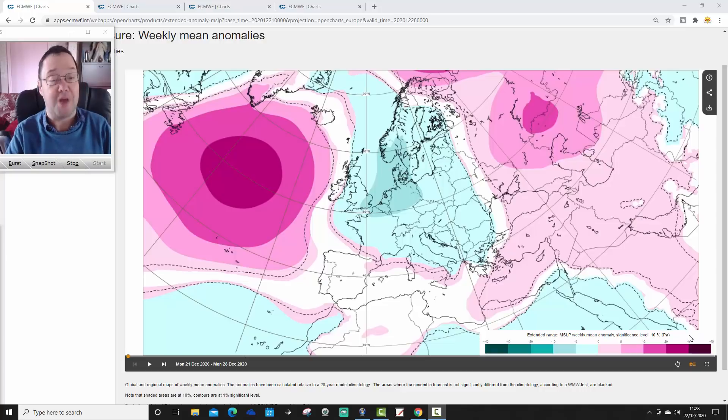We're at the ECMWF.int website for this. Thank you so much to them for supplying us with these charts. One of the big developments of this year, 2020, was the data release by ECMWF in October, allowing us to see these charts for the very first time. They were only accessible to pro-mets and people who could afford to pay to see them, and the ECMWF.int organization made all of this data free to all of us — one of the big exciting developments in the weather world over the past year. Thank you so much to them for doing this.